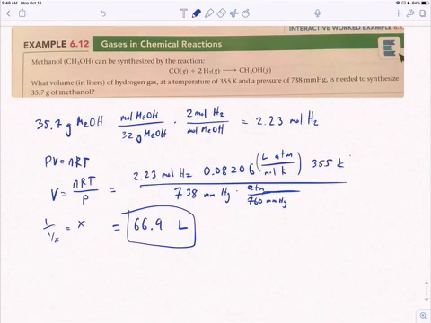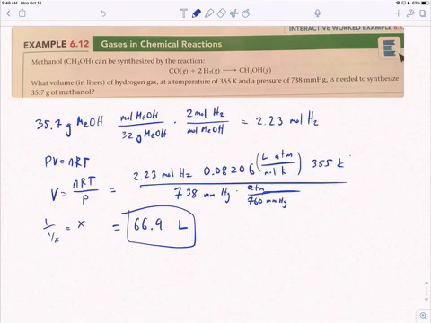We were going to make 35.7 grams of methanol, and we want to know the volume of hydrogen gas. Why do we care about this? Because if you're in charge of a chemical plant, that's what you're buying for your raw material. If you're a purchaser for a chemical plant and we're making this much product, you have to know how much raw material you need to keep things going, right? So you'll probably have to bug a chemist if you're not familiar with this. But maybe you are a purchaser that knows a lot, or you're a plant manager. Then you should probably know everything.